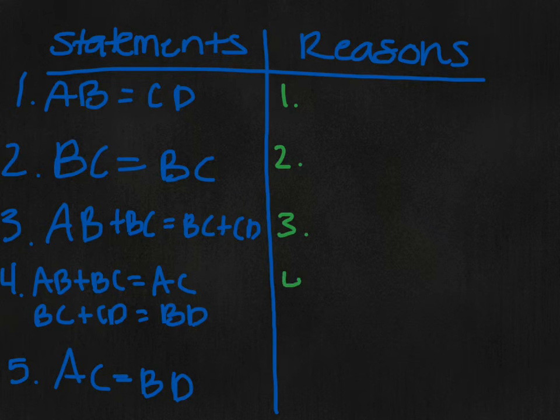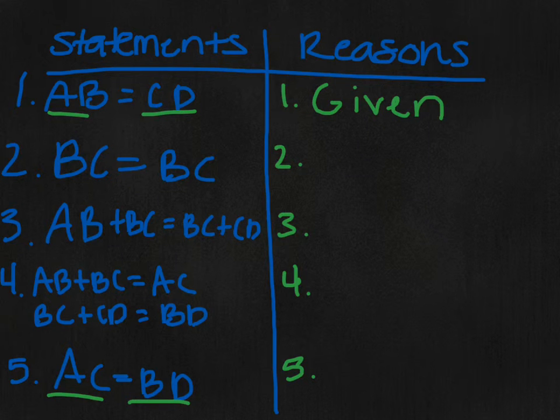So make sure you're numbering that reason section. And we talked about this before, that your very first step, every single time, your very first reason is always the given, right away. This is AB equals CD. That's what we were given. Okay. And if you notice, the last one is what we're trying to prove. AC equals BD. So right there, there's 1, 2, 3 points you can get on a problem, even if you don't know how to do it on a test or a quiz. 3 points right there.